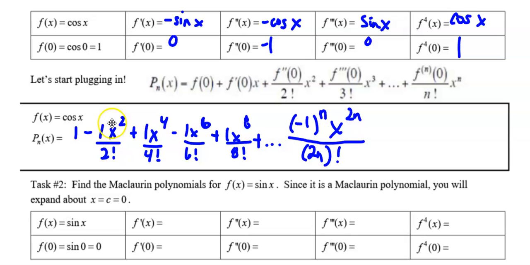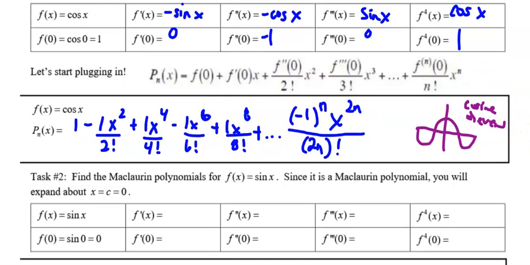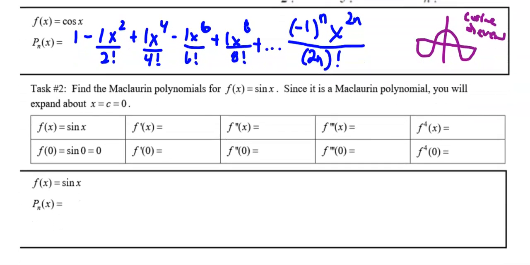Right now, what I want you guys to focus on is the fact that cosine is just going to be, and the other thing that I really like about cosine that helps students. So what strategy can we do for this? Well, if you guys remember what the cosine graph looks like, it's actually an even function. Cosine is an even function. We talk about even and odd functions. It's symmetric to the y-axis. So that's how I always tell students to remember that all of your exponents for cosine are going to be actually even.